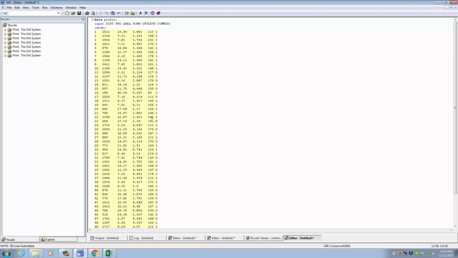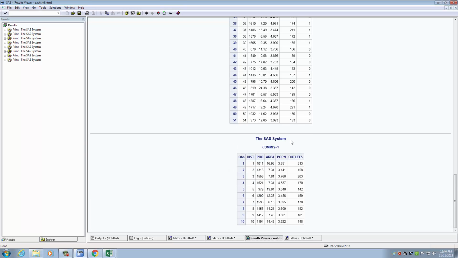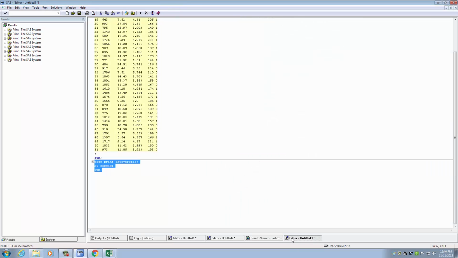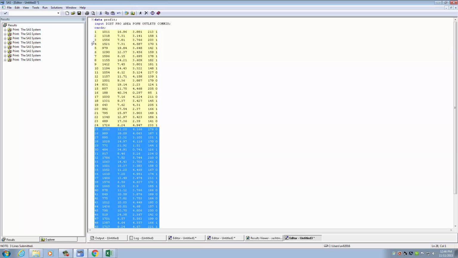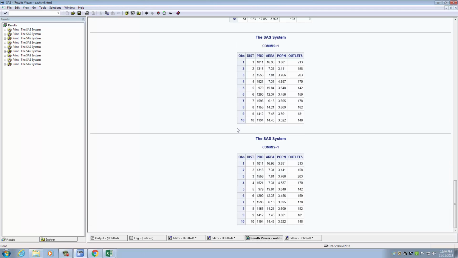So I have to type by commis. If I run this, you can see the output like this. This is for commission level 1, and commission level 0.